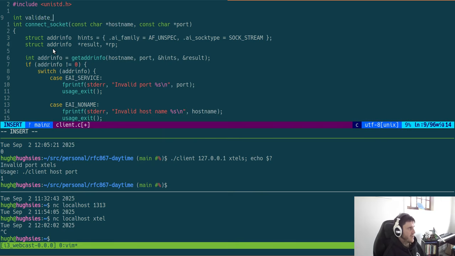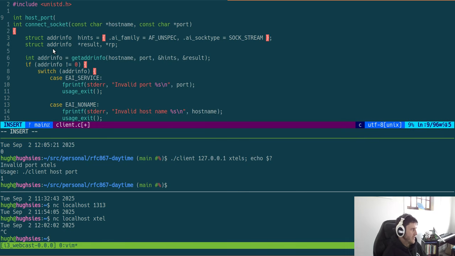So validate port. It's not really even validating. It's not really process either. What are we doing?